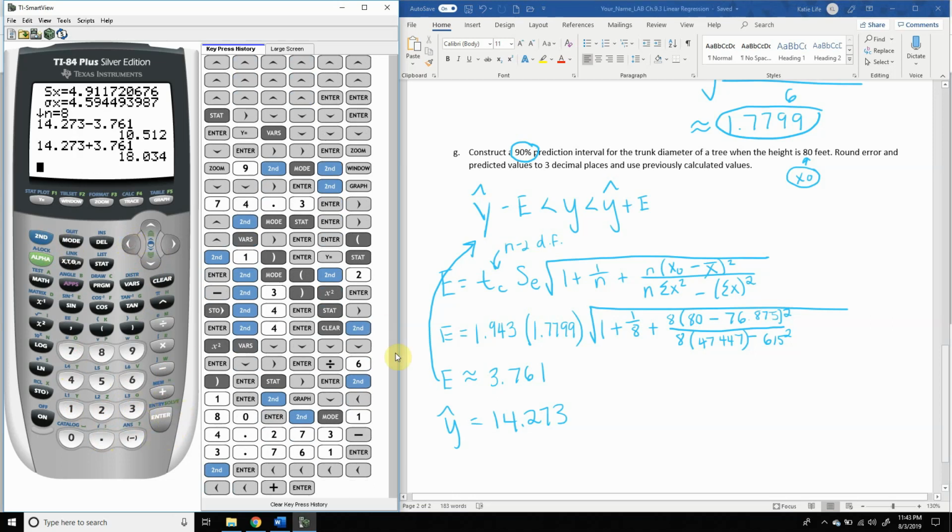So my lower and upper bounds are 10.512 and 18.034. So we can be 90% confident that the tree trunk diameter will be between 10.512 inches and 18.034 inches when the height is 80 feet.